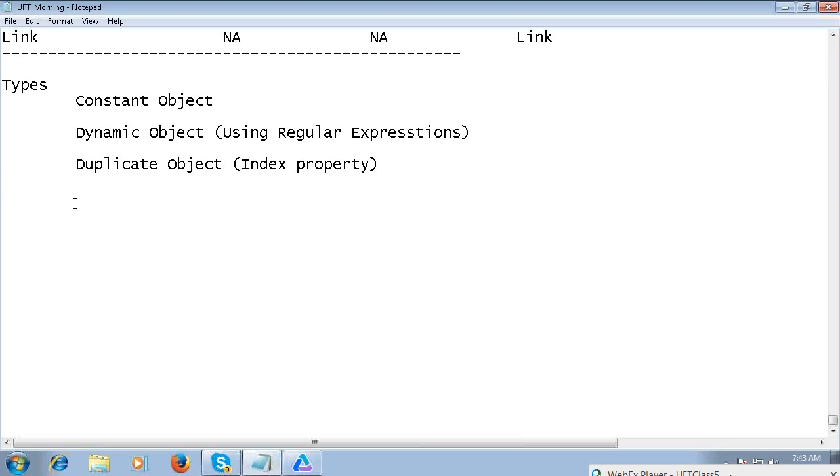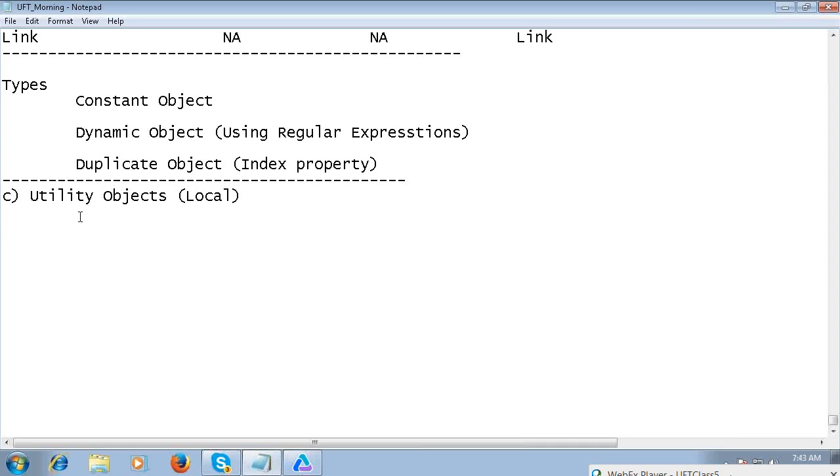Next, third one. See, runtime objects, test objects. Third one, utility objects. Utility objects also local, exclusively created for UFT test automation.